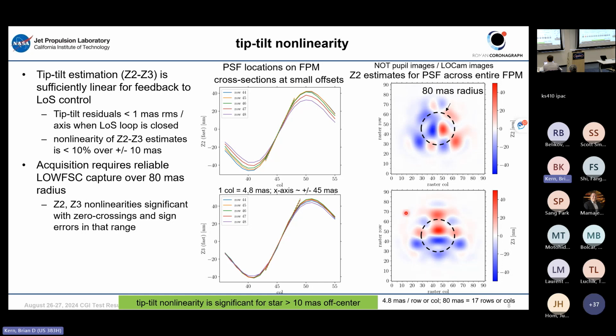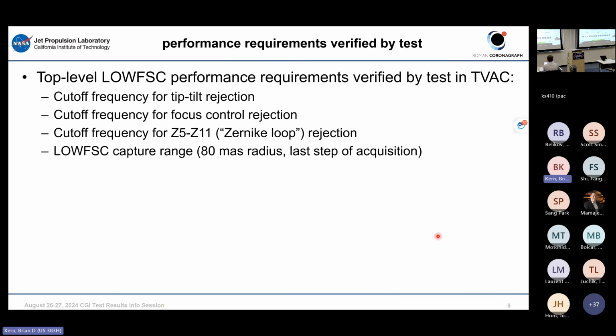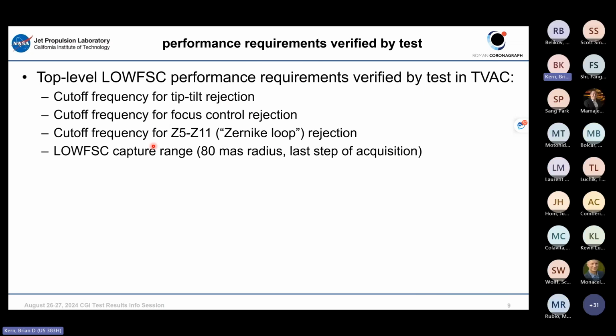There's a little bit of concern that we may need to, I don't want to speculate too much about whether it needs to change or not, but this is the big concern, is this nonlinearity of the tip tilt estimates and whether capture really works. So I'll come back to that. The proof is in the pudding. If the estimator is giving good estimates to the controllers and the controllers work, that's where the rubber meets the road.